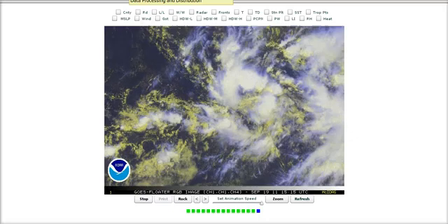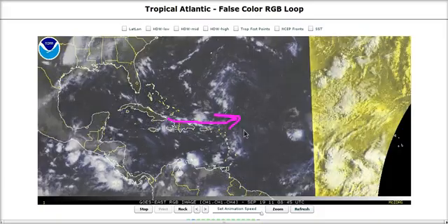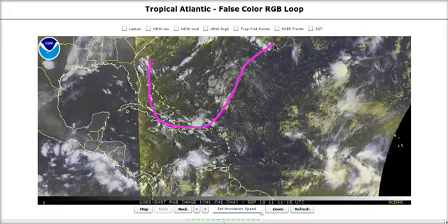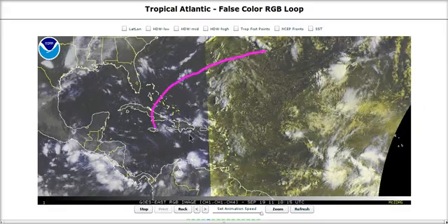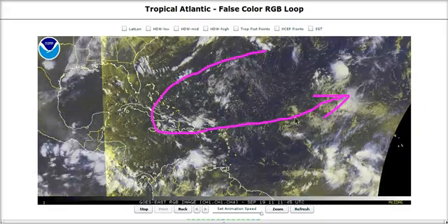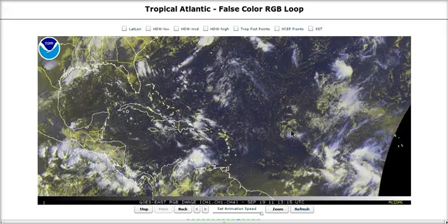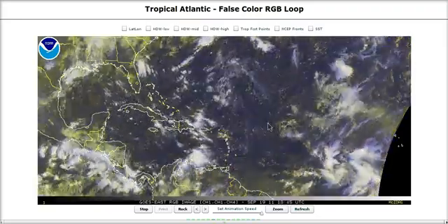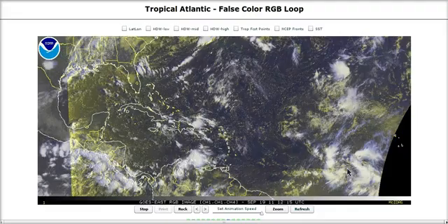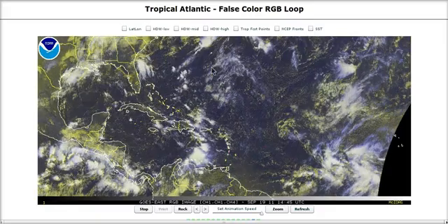I wouldn't be too surprised to see this develop within the next day or so before it encounters some wind shear as it gets farther west. You can see the high-level cirrus clouds near Puerto Rico blowing out of the west — there's an upper-level trough outlined in here, and this isn't forecasted to move very much over the next week or so. Chances are the trough will be imparting shear on the northeastern Caribbean within a week's time, which means by the time it gets to the islands, it may encounter the same kind of struggles that Maria did, getting sheared and not able to strengthen a whole lot. That's why the global models probably don't deepen it that much.